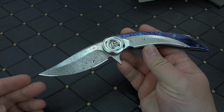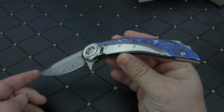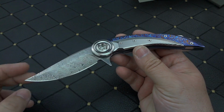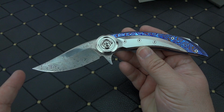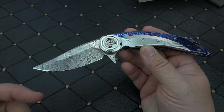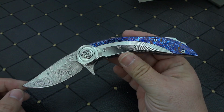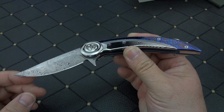open and get the first overall look of the style, the size, and the beauty of the materials that are being used. Now you've got about a 4-inch blade here. Actually, if you take out the sharpening notch, it's just a hair under a 4-inch cutting edge, and it's about 9 inches overall. I measured it earlier and I forgot. It's somewhere around 9 inches overall length.